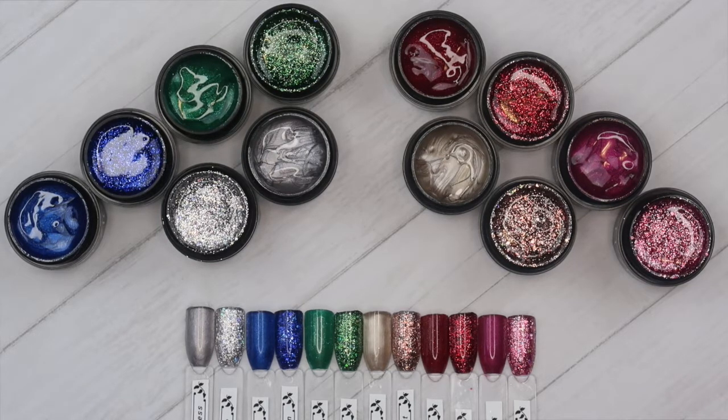So I'm quite impressed with the colors that Fuzion picked. The red is gorgeous. The Rise and Phoenix, the red ones, are I think my favorite. And a close second is Grace and Under Pressure, which is the burgundy and the pinkier glitter. I love the pewter gray silver color. That's just stunning. And the gold, not being such a bright in your face gold, but a softer gold, is absolutely beautiful.